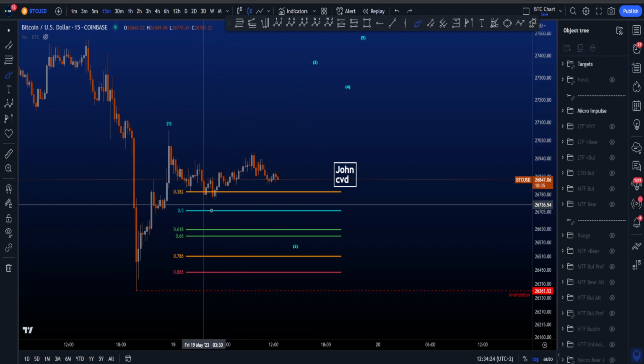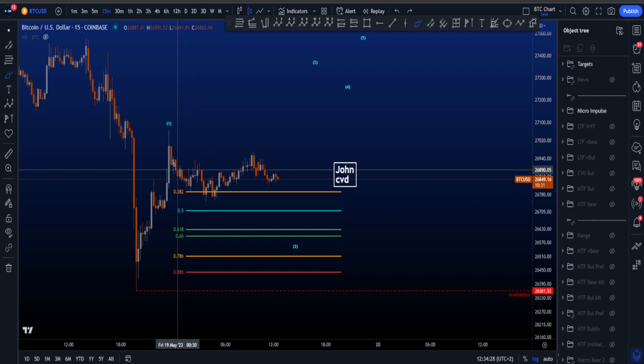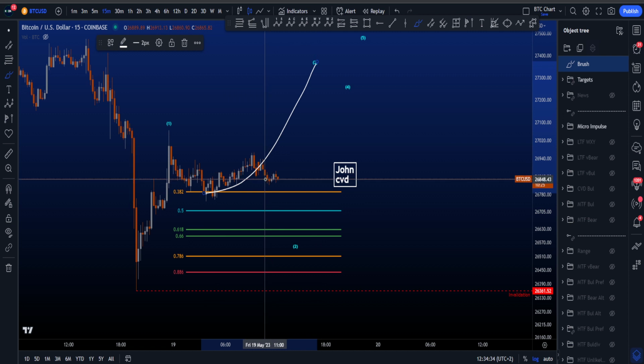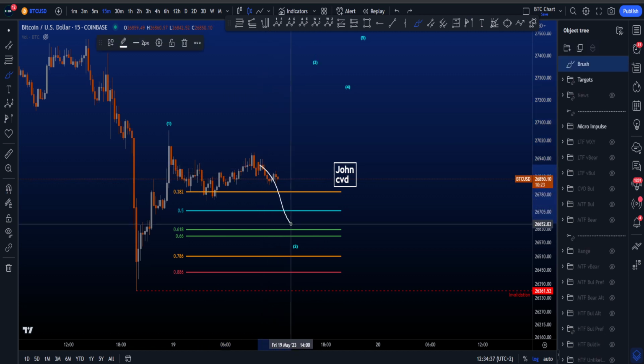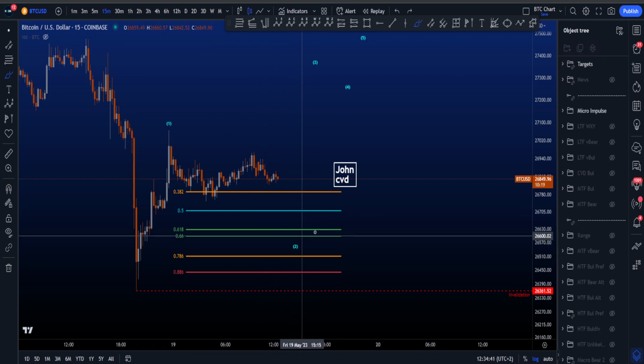And if this is an A, B, C, well, for a wave 2, the 0.382 is a rare target. But for a wave B in an A, B, C, the 0.382 is a common target. So if we would bounce and go up, then more likely to be a wave B. But if we're going to find a bit more downside, which I prefer, it can be both a B and a wave 2. So we have to wait and see what happens.